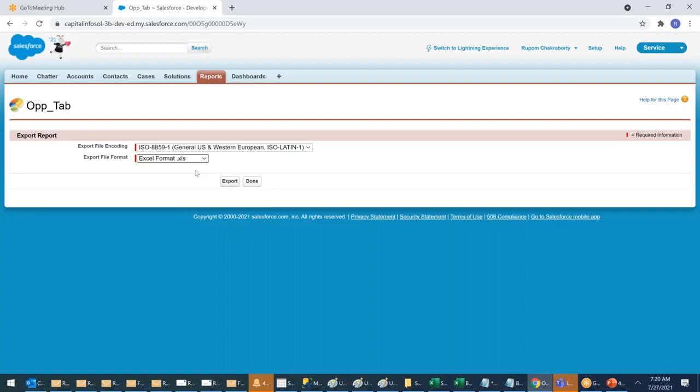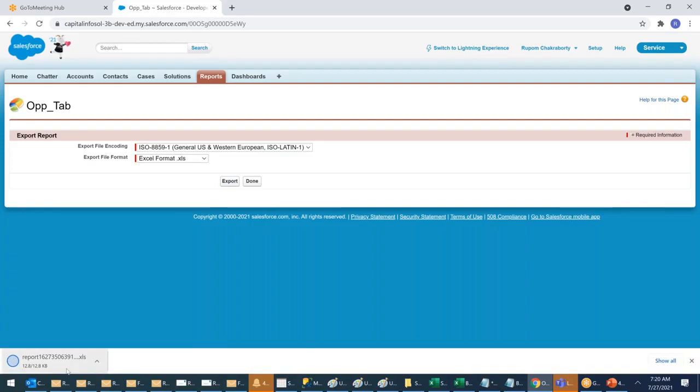So you click on export, and the data automatically gets downloaded to your system. You double click to open it. Wait, it's coming up.